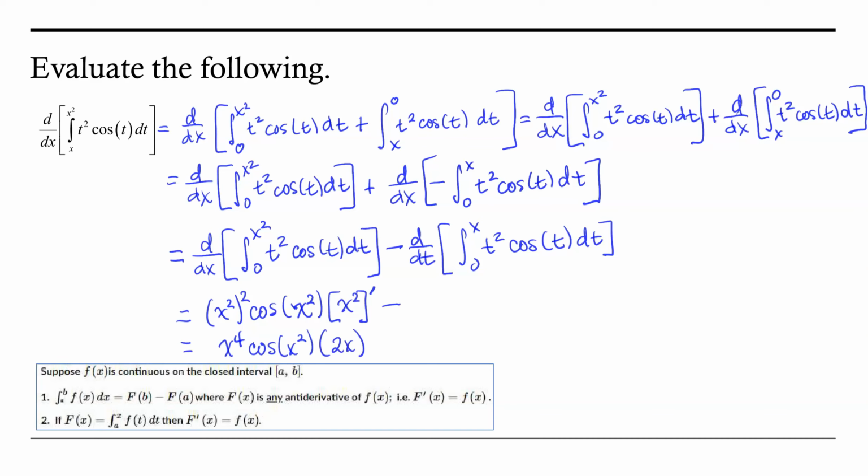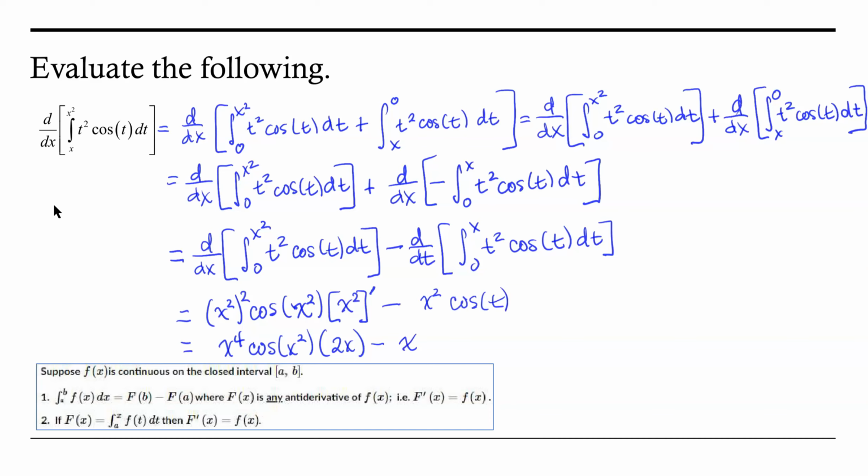Now, focusing our attention on this second term, notice that this particular function does match the structure that we have down here in the Fundamental Theorem of Calculus. So we can directly substitute this upper limit variable x into t in our integrand. So this is going to look like x squared, substituting in the x, times cosine of x.